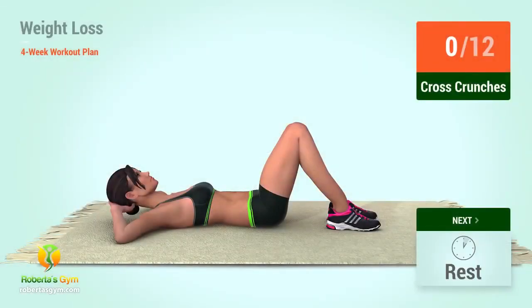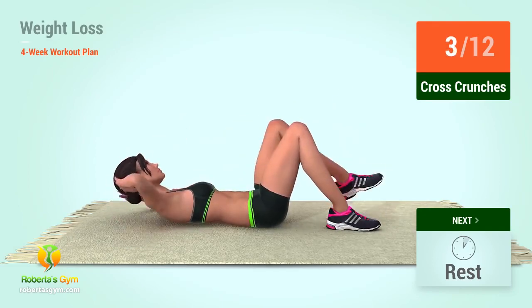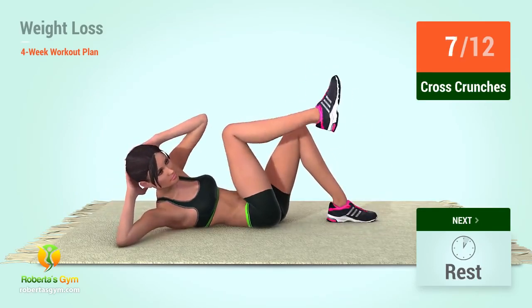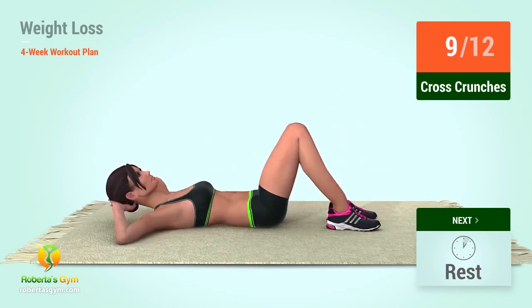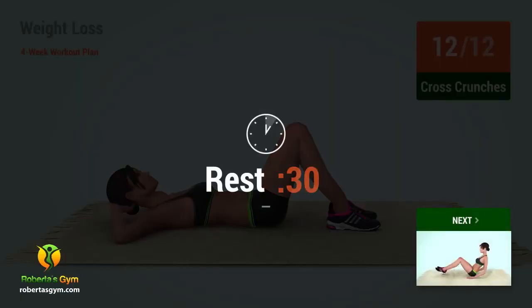Up next, cross crunches. In 5, 4, 3, 2, 1, go. 1, 2, 3, 4, 5, 6, 7, 8, 9, 10, 11, 12. Rest time.